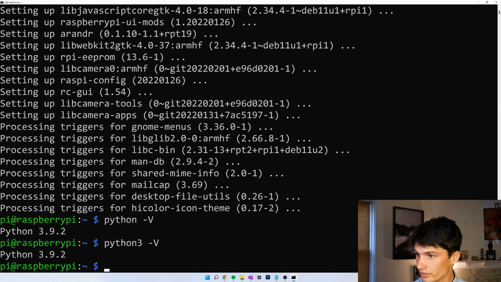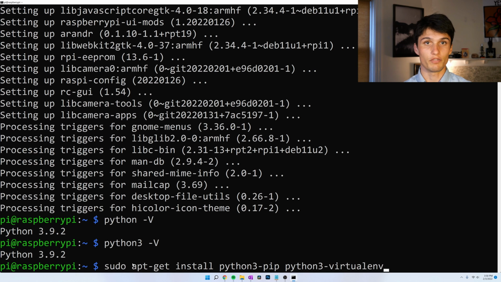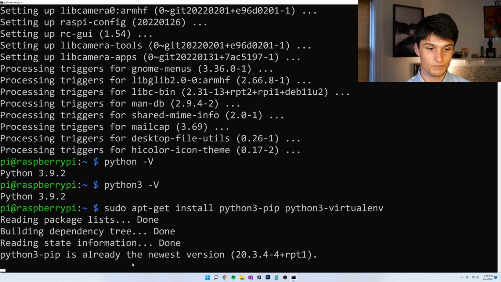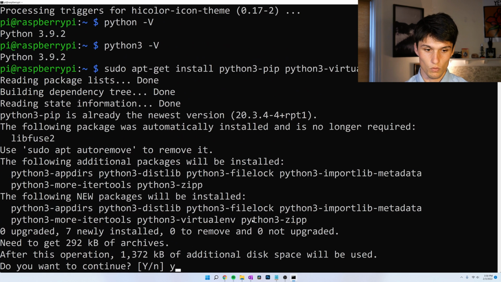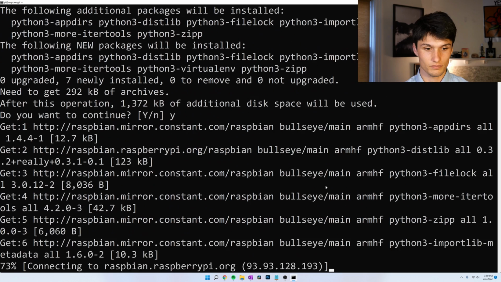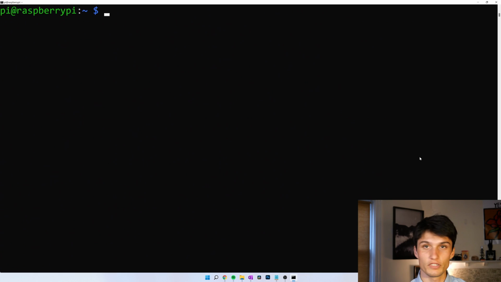Anyway, moving on, we're going to install pip and then virtualenv. All these commands, you can follow along with timestamps and instructions in the description. Enter. Y. Next, Control L to move it to the top just so it's easier to see. And I'm going to create my project directory. mkdir, for make directory, project. And then I'm going to change directories into project.